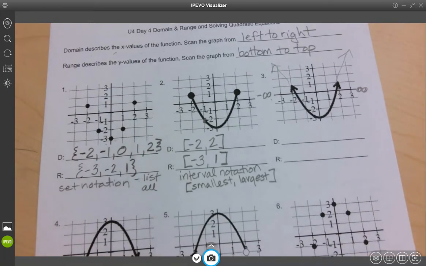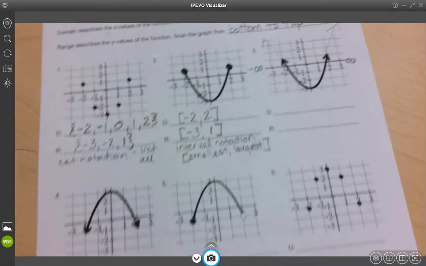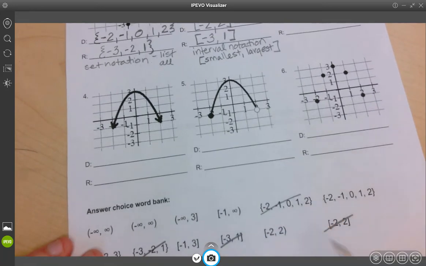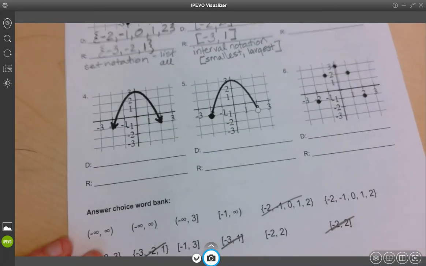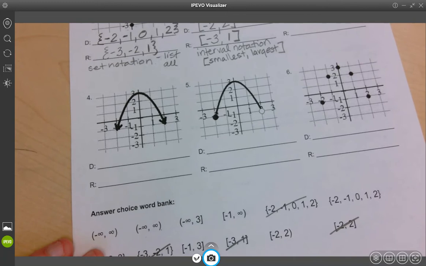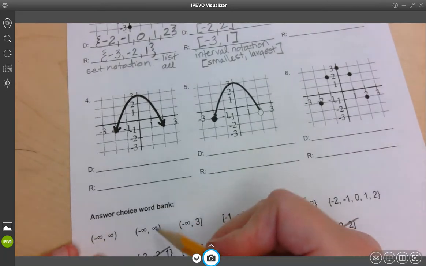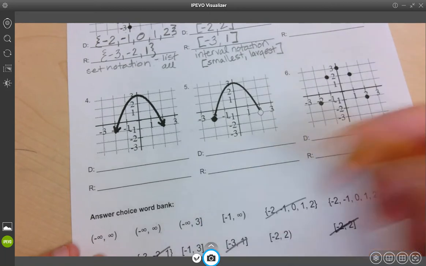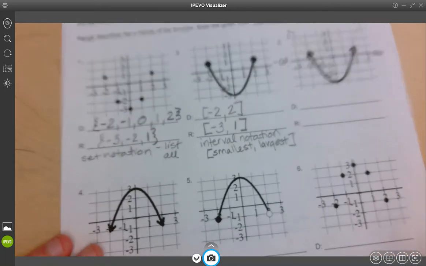Now, if you look at the answer choices, when it has -infinity and positive infinity, it has parentheses, and the parentheses mean that you cannot get to that number. And that's the truth about infinity. Like, you can start heading towards infinity, but you're never going to get there. So the parentheses indicate it's still interval notation, but you can't actually get to these numbers. So that's our domain.